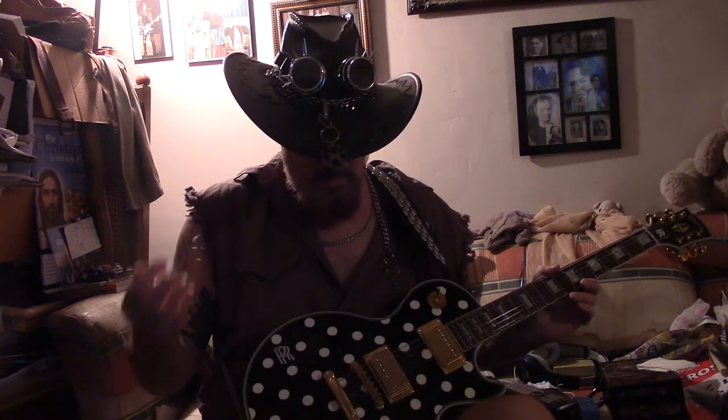It was the off-white, but the neck, I told you, was shot. The truss rod is broken. So I said, just go through it and totally redo it, and do it the off-white. He was going to shoot it, so it already looked aged. And then when it came down for him to do it, I said, wait a minute. He goes, what? I go, do a polka dot, like the Flying V. And this guy that works on my guitars, Rich, he knew Randy. He did his guitars when he was a local guy. So he's like, hey, cool. He didn't care. He'll do anything I tell him. So he did it, and it turned out pretty good, I think.